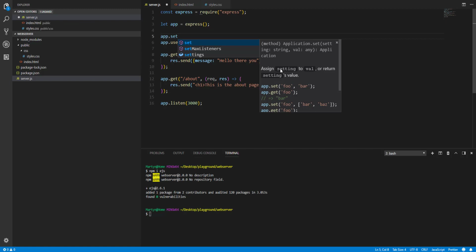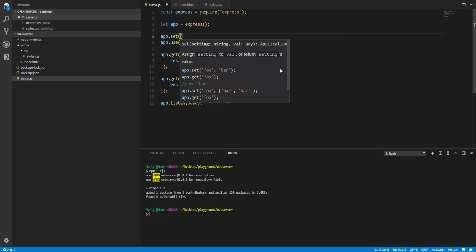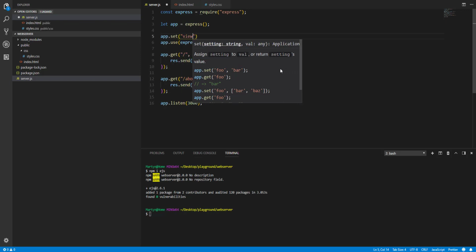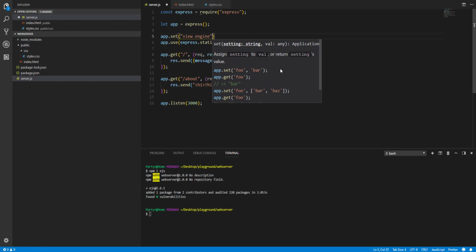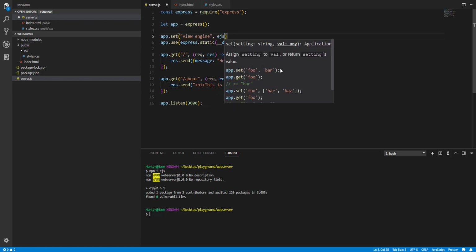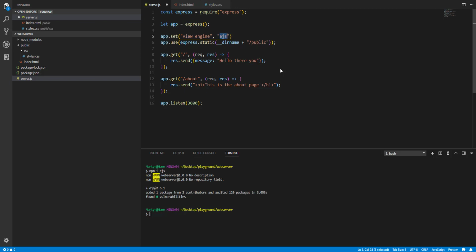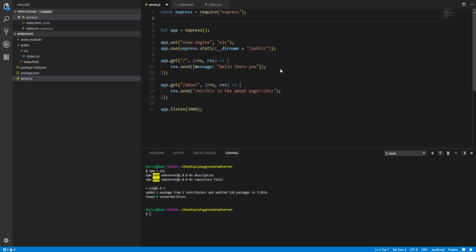Basically you can change the Express configurations using app.set. It'll maybe make more sense once I show you. What we're going to do here is set the view engine. The view engine is going to be ejs, and that needs quotes. We'll also need to require in EJS as well.